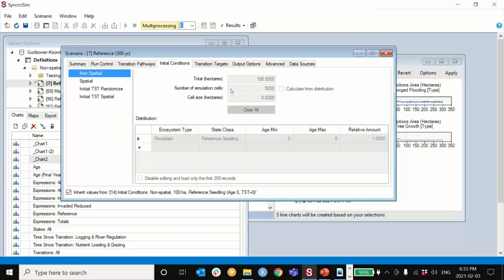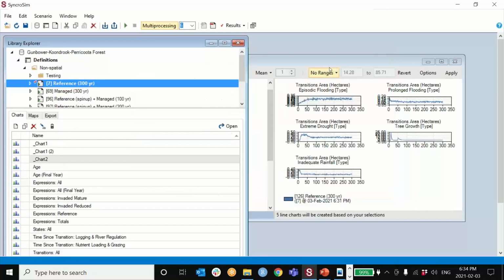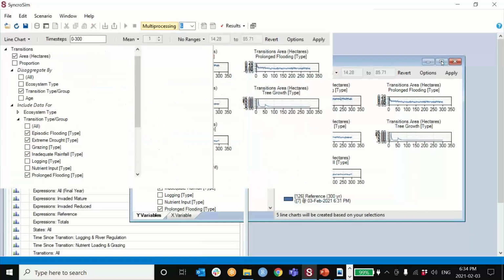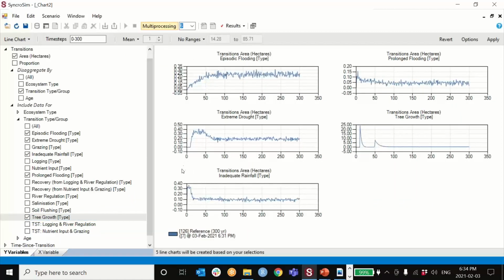I told it to start with a fictitious landscape of 100 hectares, and I started all of the cells in the reference seedling with age 0. I ran it out for 300 years because I wanted to see how the model would equilibrate. These are the transitions that it incurred.